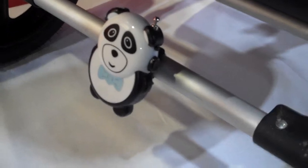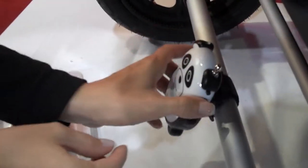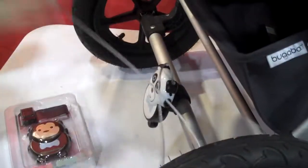Now your Buggy Guard is always ready to use. So you go to the park, you go to the zoo, you go to a restaurant and you have to leave your stroller behind. You just press this release button, you pull the four and a half foot cable out, wrap it around — for example, one wheel. For a Bugaboo you also want to include the top, and even a second wheel.